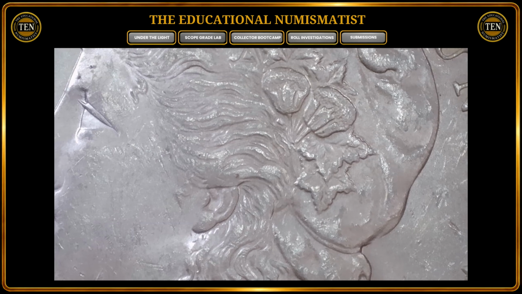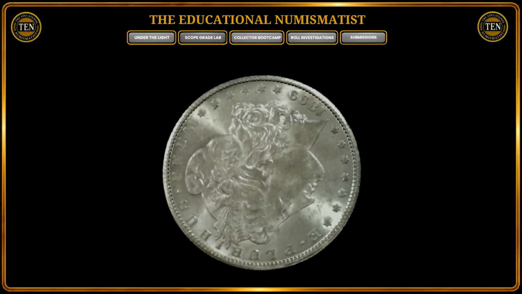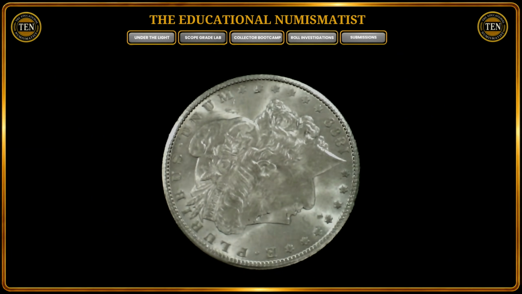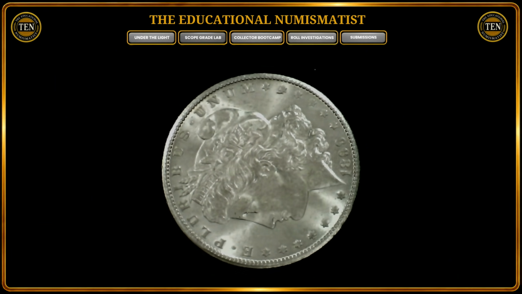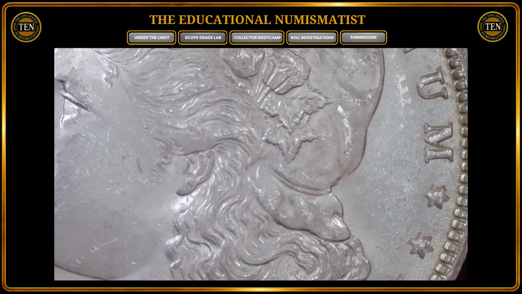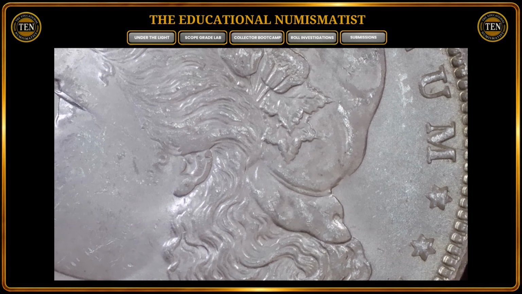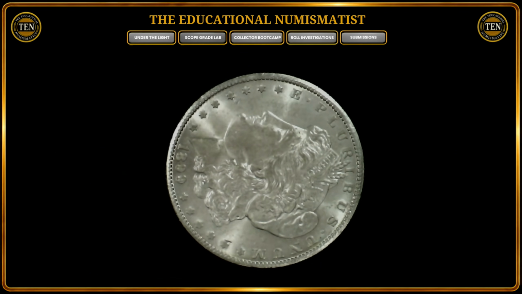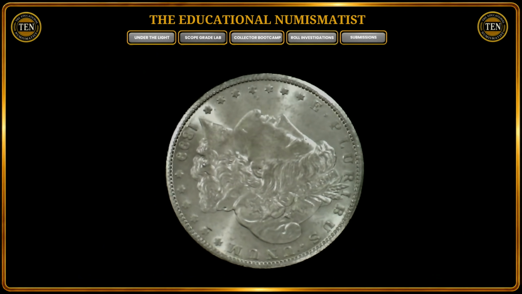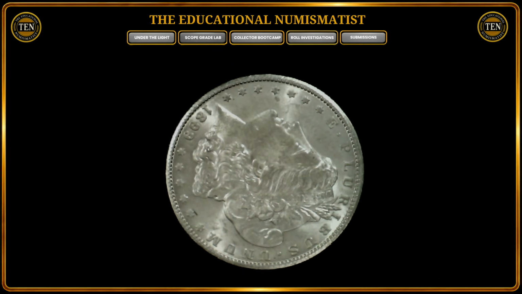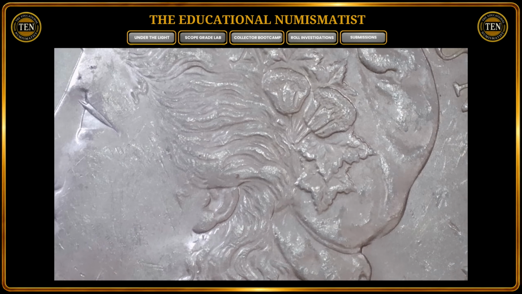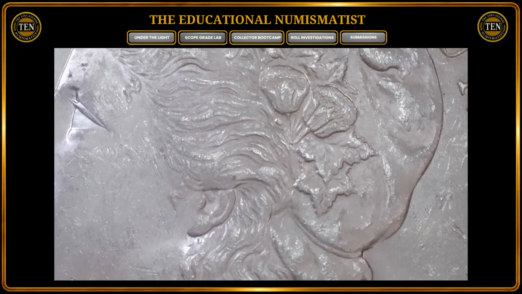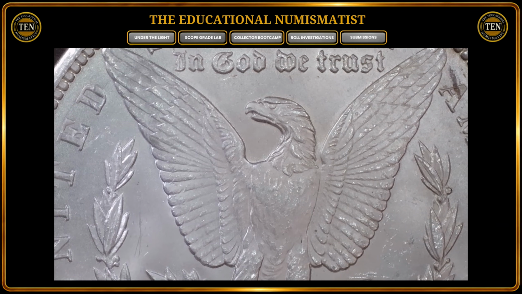This matters because circulation does more than remove design detail. Friction also changes the microscopic texture that produces a coin's original luster. If wear removed this much hair detail, we would look for a corresponding disruption in the light pattern. That might appear as dulling, smoothing, or a break in the cartwheel across the exposed high point. But here, the missing detail is much easier to see than any isolated break in the surface.